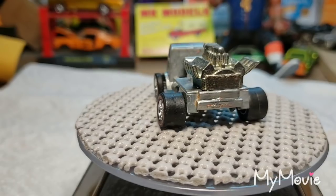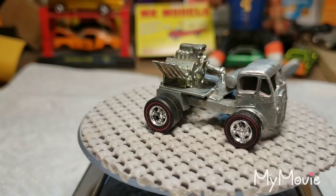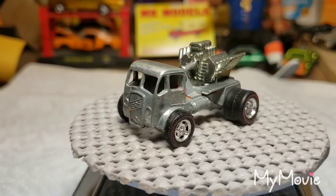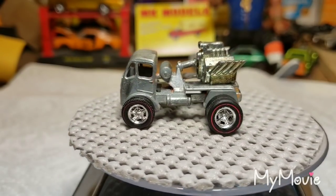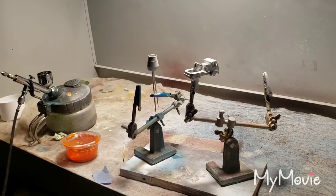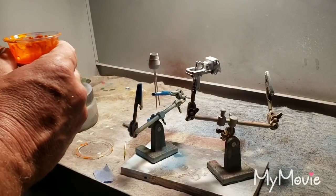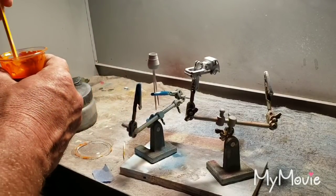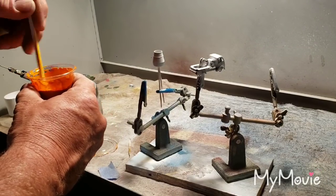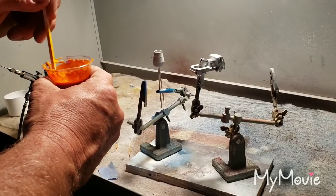Stay tuned. Okay, here we are for the reveal. There you have it — the Number 26A IRF Cement Mixer. With a little bit of American Flash. Just kidding — let's go paint. Here we are at the paint booth again with the little IRF Cement Mixer. Got the paint all mixed up here. Give it a couple more stirs — shouldn't take too much. It's a little itty-bitty thing.